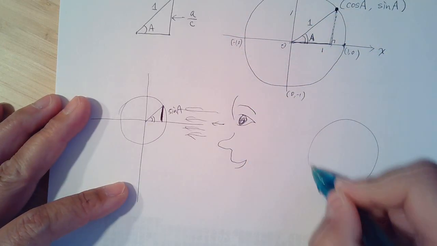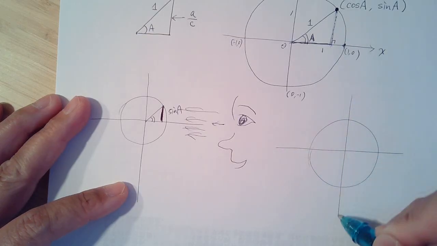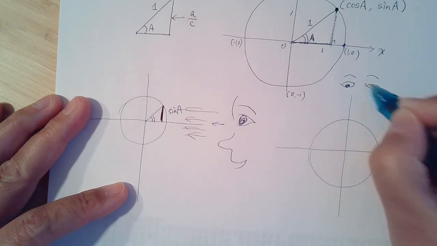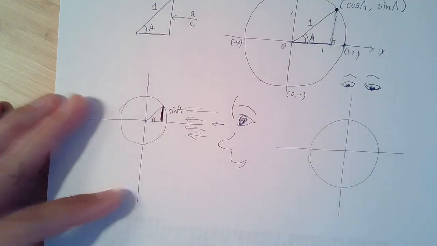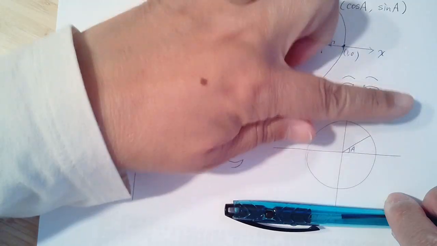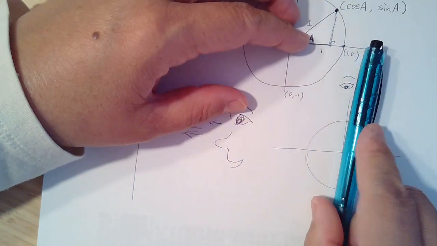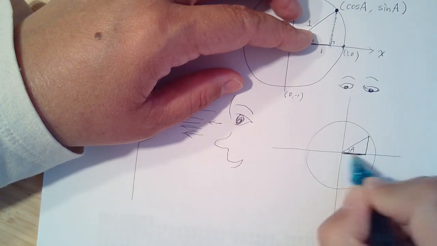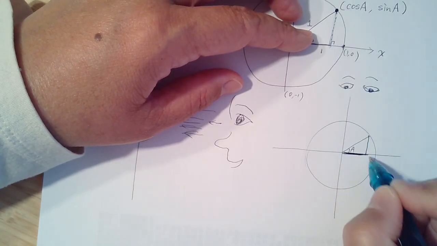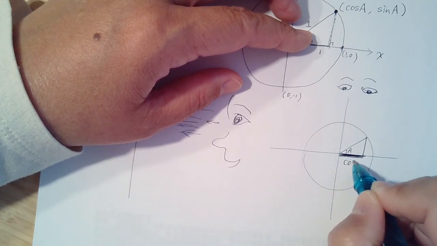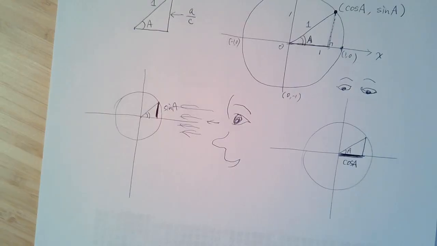Now the other way around, if you have a circle, and I ask you to look down. If you look down, okay, so here's the angle A. If you look down here, you don't see how much it lifts up from the x-axis, but you see how far it is away from the y-axis, which is this part, right? If you look down or reflect this line down to the x-axis, what do you get? You get a cosine A. Okay?